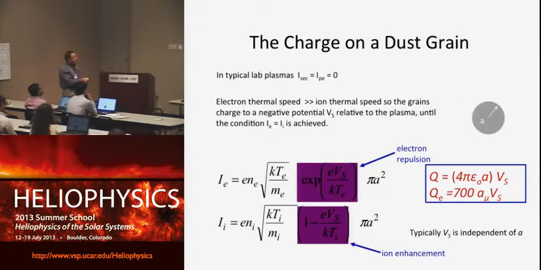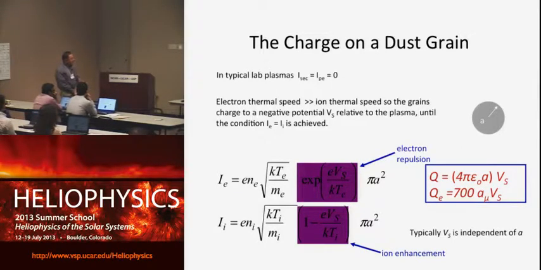And this is now the reduction of the electron flux. This is the surface potential of the grain with respect to 0 at infinity. And this is the enhancement. The potential is negative, so it's repulsive for the electrons. And there is a cross-section enhancement due to attraction of the ions. And if you want to solve this, you have to rely on a computer. Yeah, that's a transcendental equation. It's hard to solve. There is an exponential on one side, linear parts on the other side. But nothing would stop you to solve that on a computer.